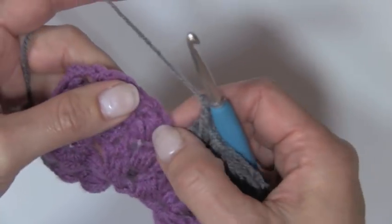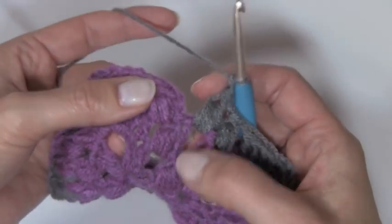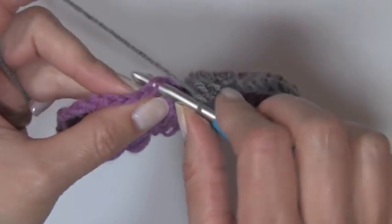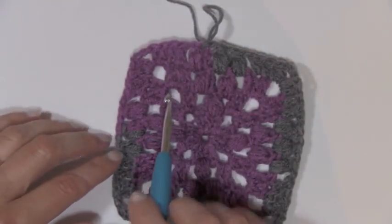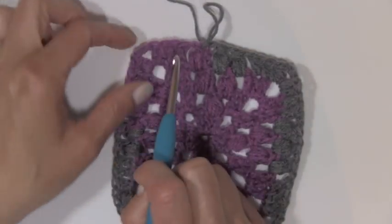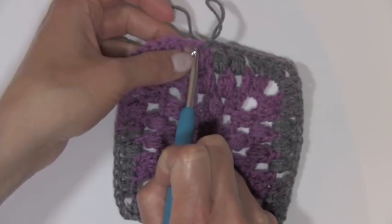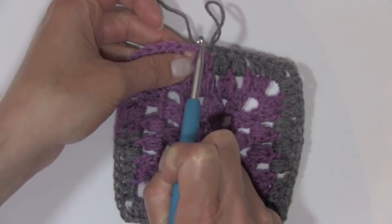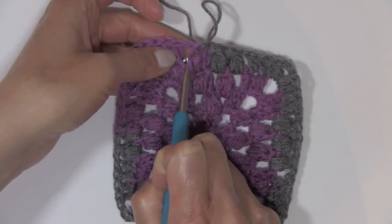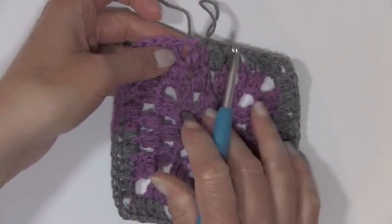Chain one. We're at the end here, so we're going to go ahead and slip stitch into the top of the first pineapple. Essentially, what you're doing for each row is you start out with slip stitching into that first chain one space, chaining two, and then work a pineapple in that same space.